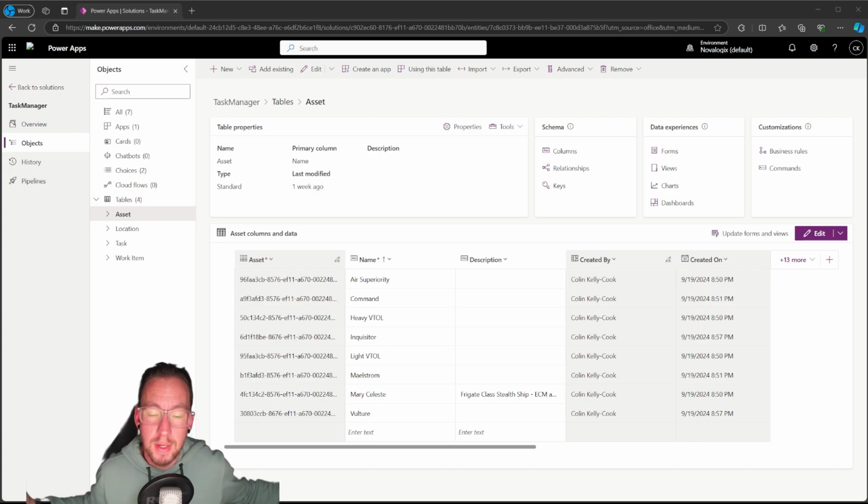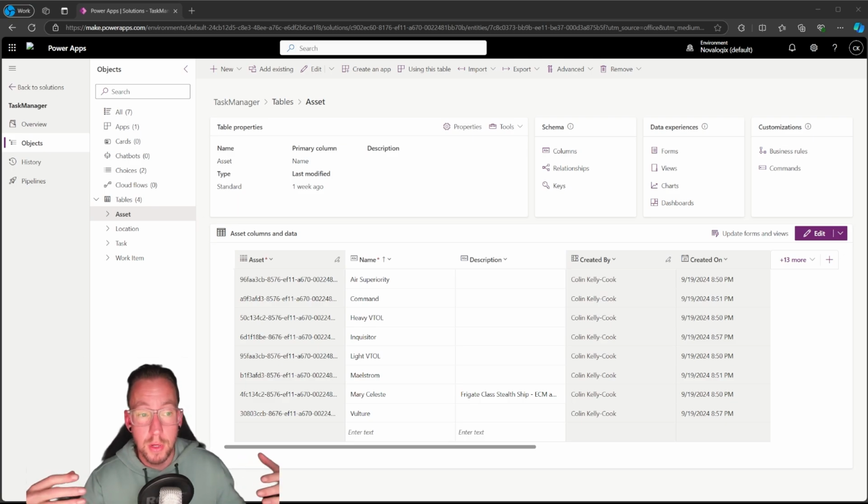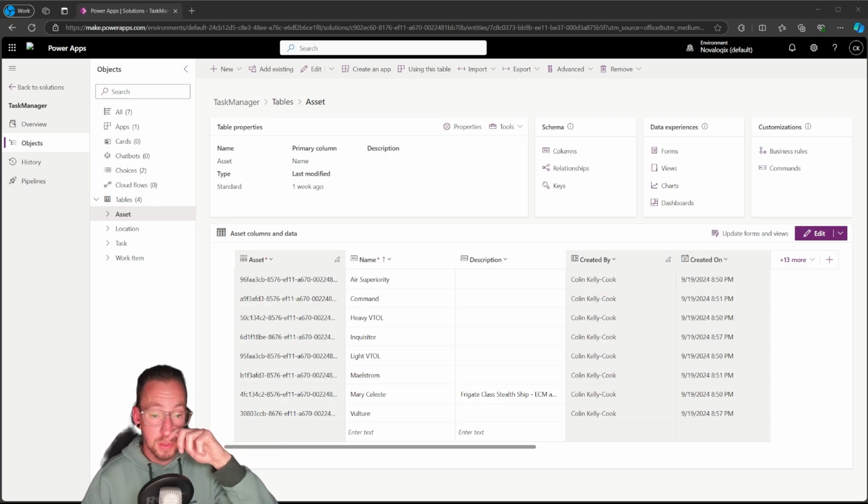Okay, so this video doesn't end up being 5 hours long, I've just shifted my solution over into my default environment. I've actually pre-built a lot of the Canvas apps. So my other videos go into how I use containers and a whole bunch of stuff. We're just going to talk about the data in Dataverse in this one.